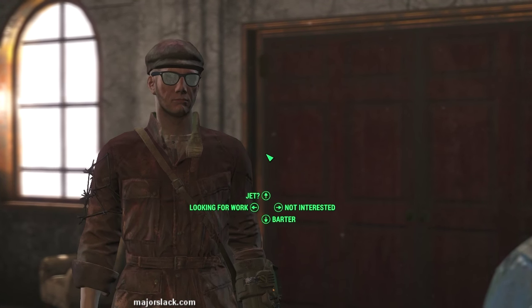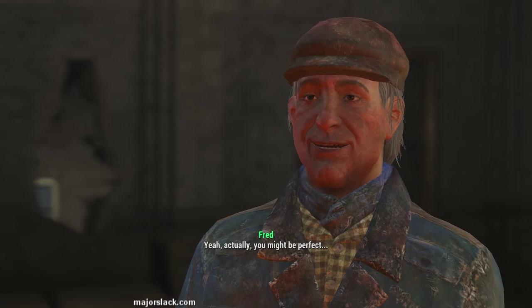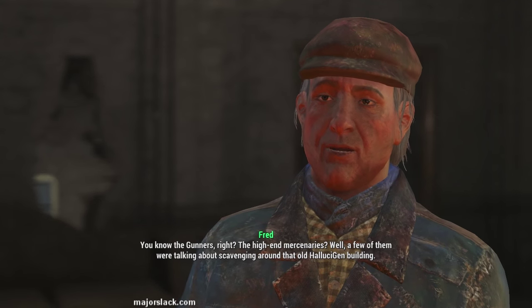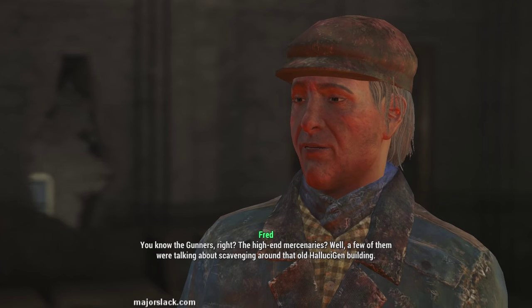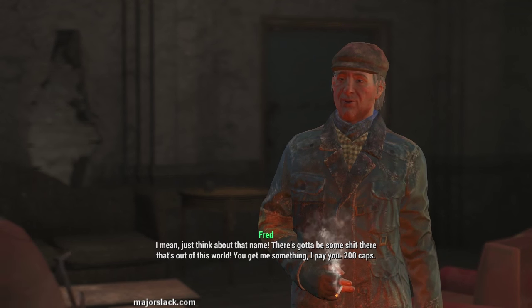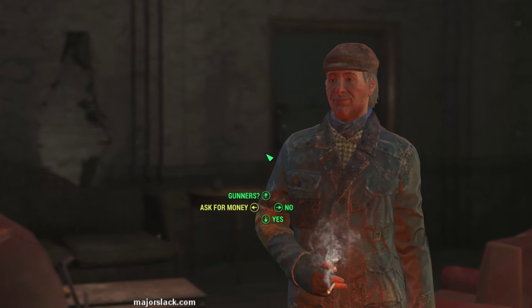When you talk to Fred, ask him if he's looking for work. You have any work? Yeah, actually, you might be perfect. You know the gunners, right? The high-end mercenaries? Well, a few of them were talking about scavenging around that old Hallucigen building. I mean, just think about that name. There's gotta be some shit there that's out of this world. You get me something, I pay you 200 caps.